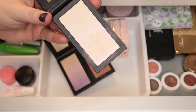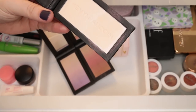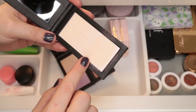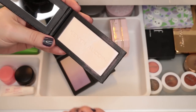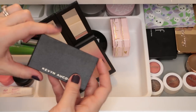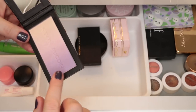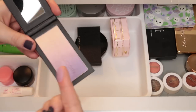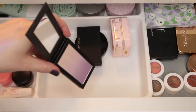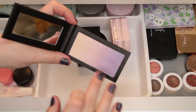So a couple things. This white one has a clear glitter overlay on it. So I almost feel like it is the same powder all the way through, potentially. Once I went through that overspray, I really wasn't getting a ton of highlight from this. So I'm not entirely sure how I'm going to use this product. This purple one is not bad. I don't think I will ever be reaching down into this super violet color here, except for maybe as eyeshadow. It's just too intense of a color on me.